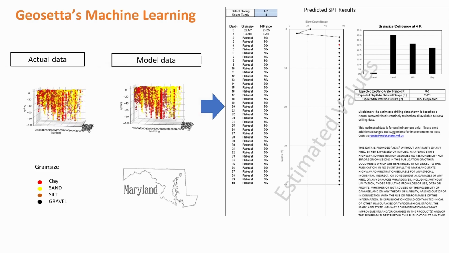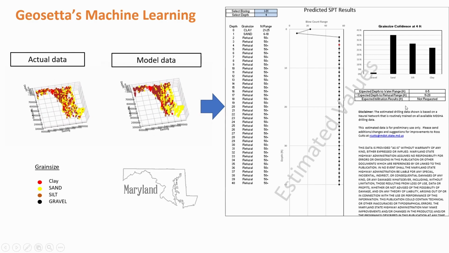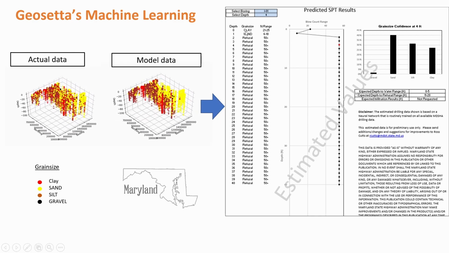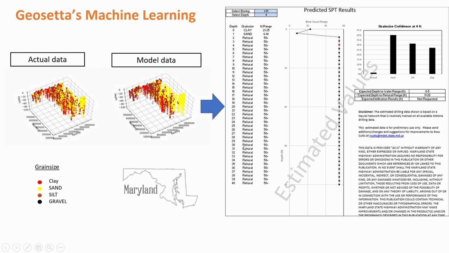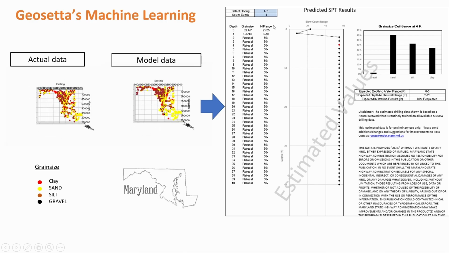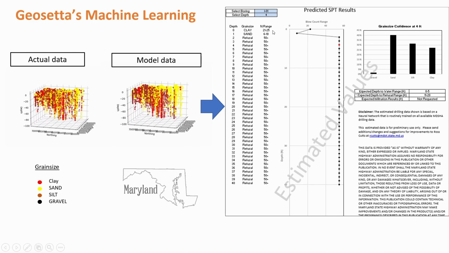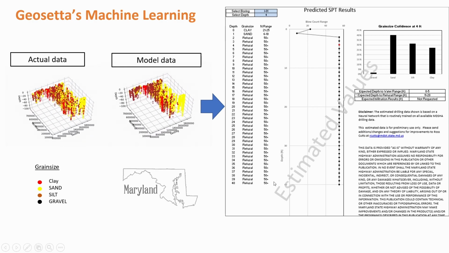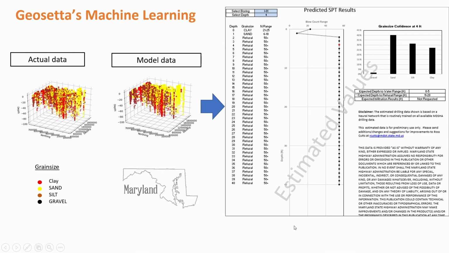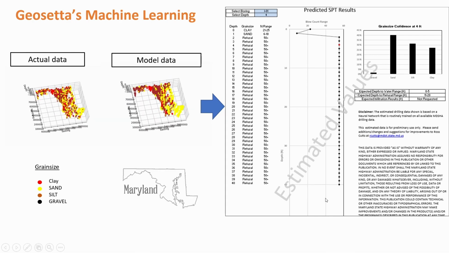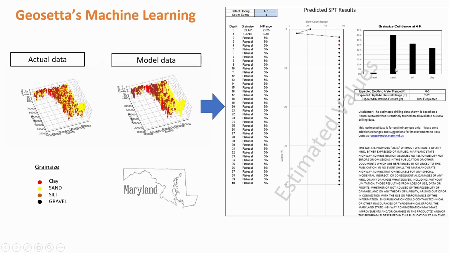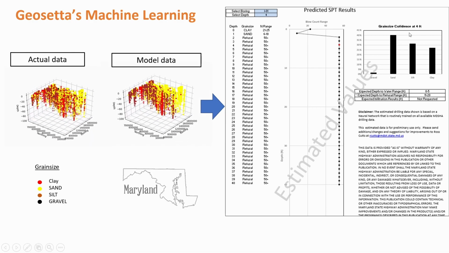Sample output from the model is displayed here to the right, and it shows the predicted soil type or soil grain size in depth, including refusal based on the blow counts, as well as predicted SPT and range, also distributed in depth. This can be plotted in terms of blow count versus depth. And what's nice is that the model or the program will calculate a grain size confidence at any depth.